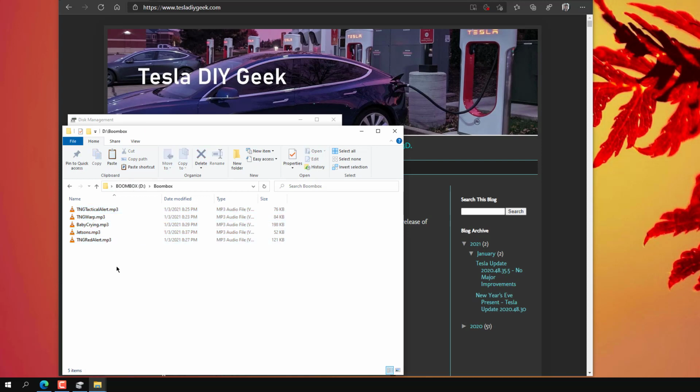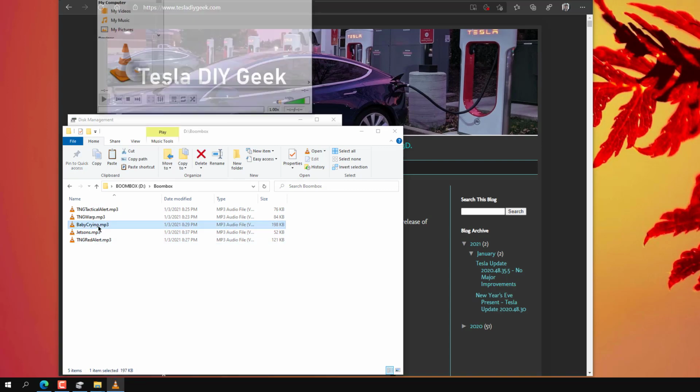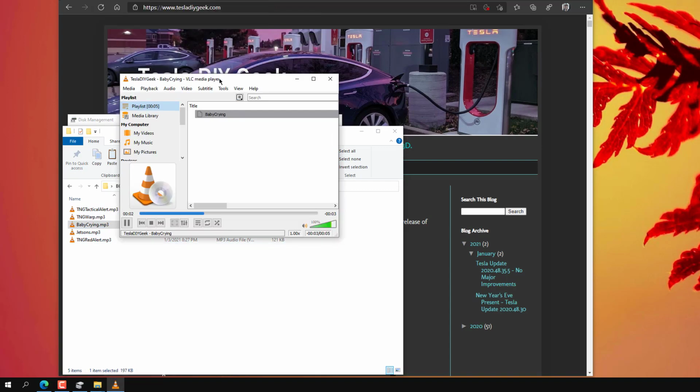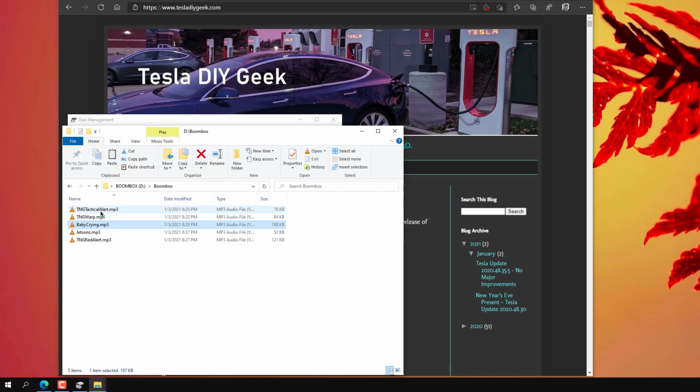Now, one piece of advice here is keep the names obviously descriptive, keep the names somewhat short, no spaces, and caps and small letters, it doesn't matter. But keeping away from spaces in there is good, and also limiting the number of files to just 5. So, for example, this could make a very good horn sound. It'd be rather annoying, but I think I'll get the point across.